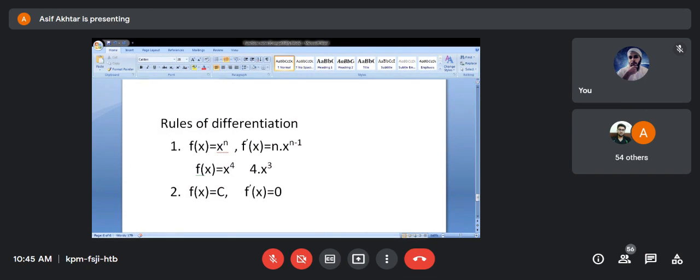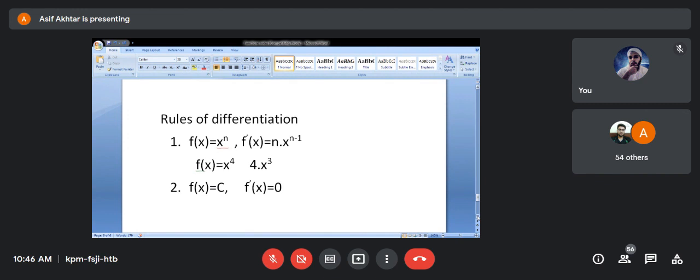Hamad and Yatendra give a very apt answer to this: even if you apply the first law, अगर हम पहला law apply करना चाहें, तो हम c की जगह क्या लिख सकते हैं? x raised to the power 0, because raised to the power 0 will become 1. So you can write c into x raised to the power 0, and then apply rule number 1. If you apply rule number 1, you will get 0. So absolutely right.